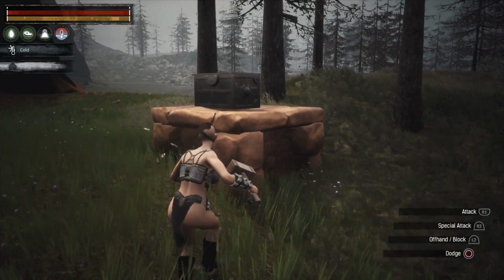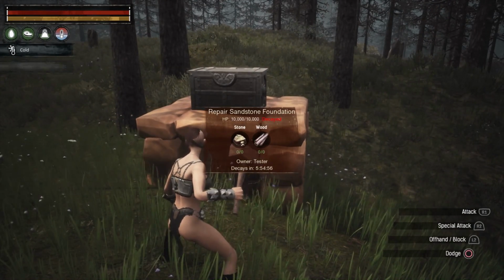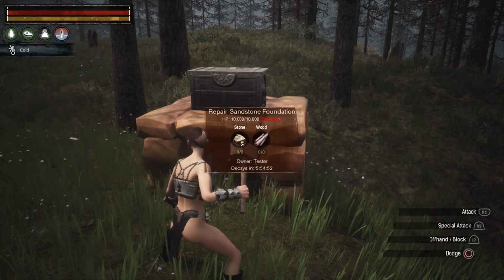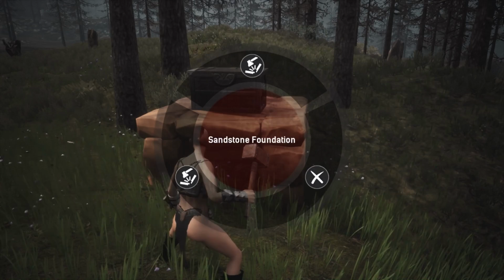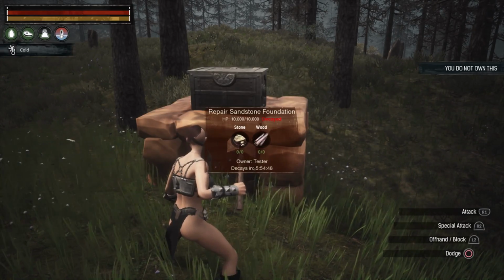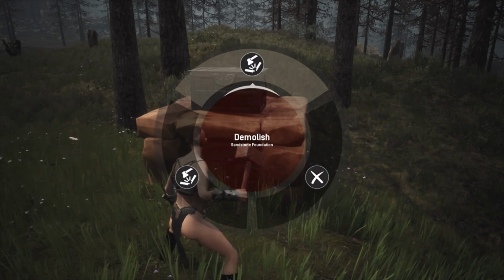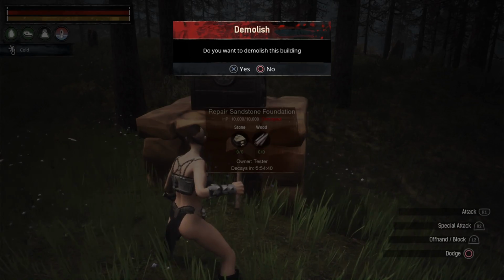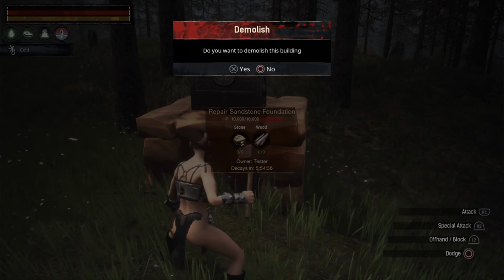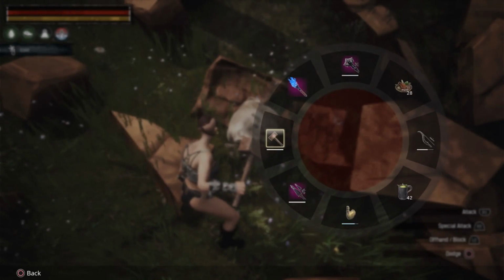Now, I don't normally give you guys an opinion in my videos, but I'm going to be opinionated in this video. You guys are going to hear it, and you may side with my opinion, you may not. So the dismantle option would be if I owned it. There you can see I do not own this, so I have the demolish option. That's the option that you get once something is decayed. So if I click that, obviously you can see everything goes away and I have this loot bag.